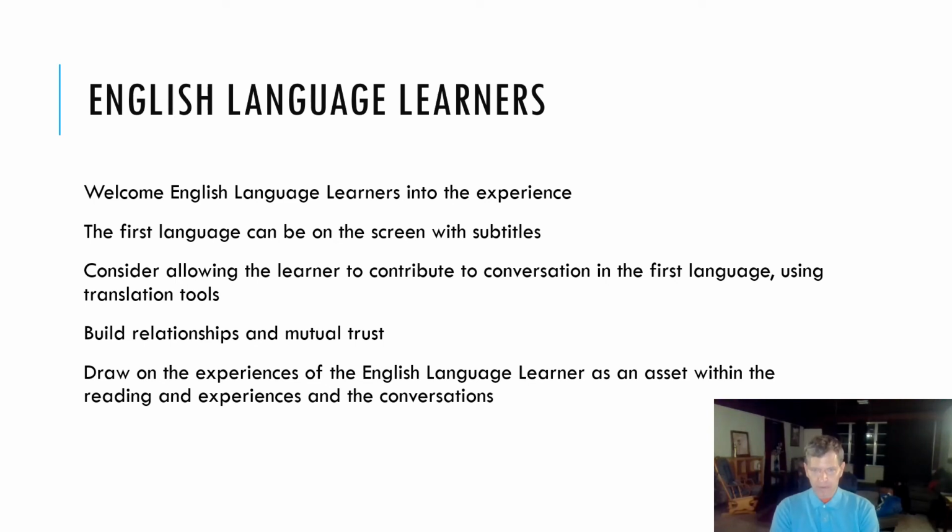Welcome the English language learners into the writing workshop, into the classroom community. The first language can be perhaps seen on the screen or in subtitles. You can consider allowing the second language learner to contribute to conversation in the first language using, for instance, translation tools that are often easily available on the cell phone or other digital tools. Build relationships and mutual trust and draw on mutual experiences of the English language learner as an asset, not a deficit.